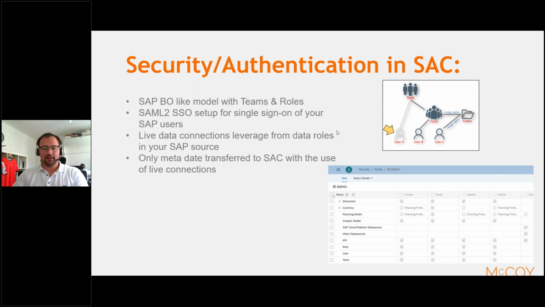And so you can say, okay, these folders are for team A, team B, team C. And then with the roles, you give them rights, whether they can read, write, execute, delete, if you may, in the system. And of course, from your HANA system or your BW system, either with the CORS connection or with the connection for BW, you can also leverage the authorization and authentication from there. So you have your security objects from the source system that you can leverage again in SAC.